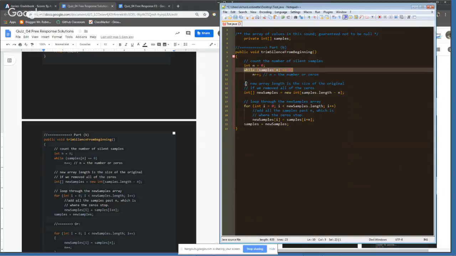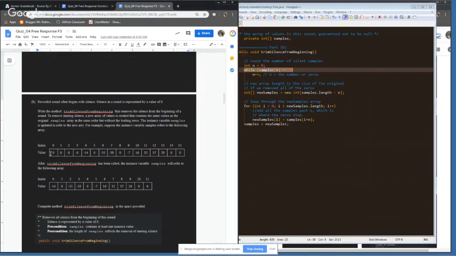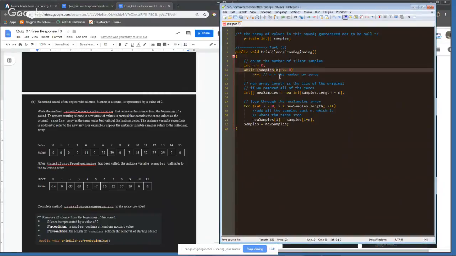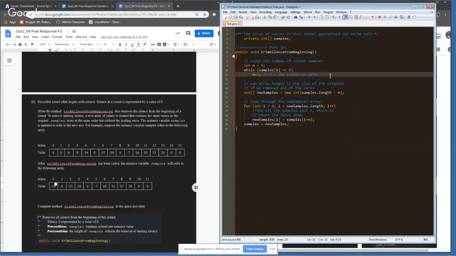But if you think about when it stops, let's go back to the example. It says while samples is 0, right? So if I don't even start with a 0, if my first value is 14, am I going to have any beginning silence? There might be silences, a couple zeros here and there, but there isn't silence at the beginning. So there wouldn't be anything to trim.